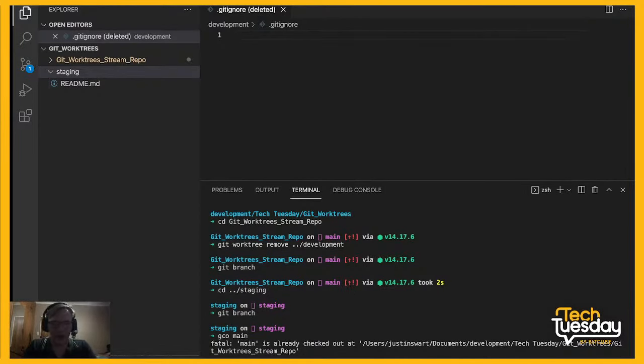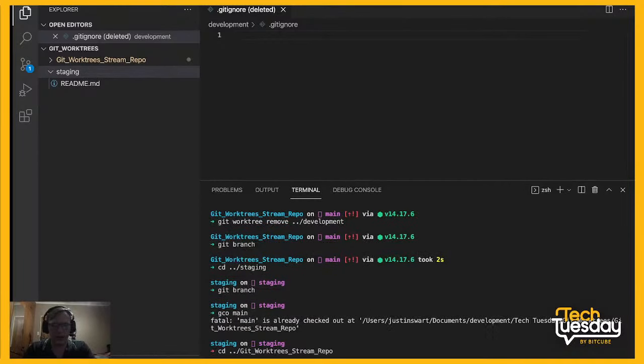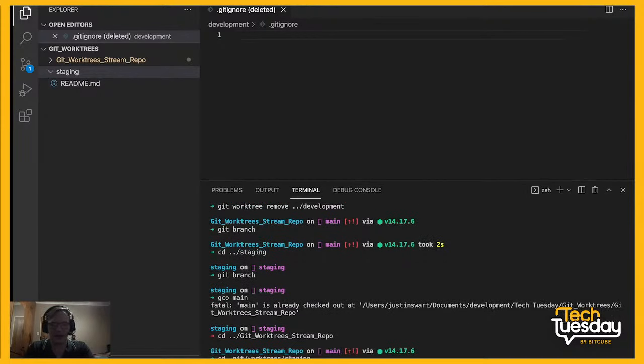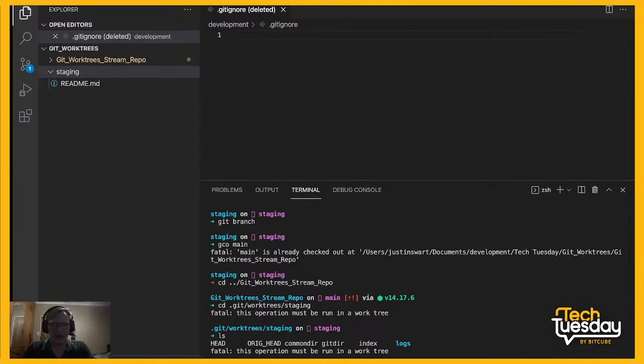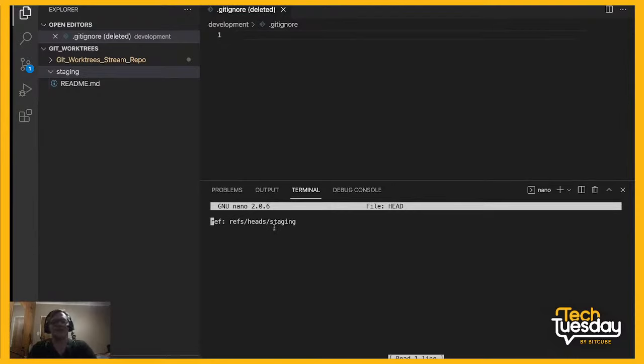And if we go back to our Worktrees stream repo, into our .git folder, go to our worktrees and go into our staging one, you'll see that what I said before, in the HEAD file, it refers to the branch it's currently checked out to. So whenever you use git checkout on any of your worktrees, these refs are checked just to see that you're not checking out to the same branch multiple times.